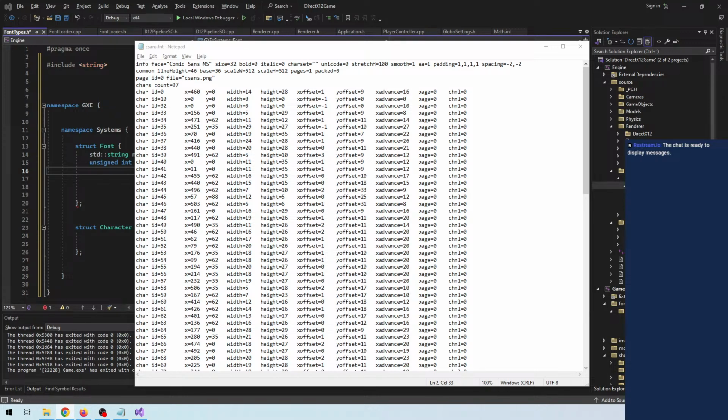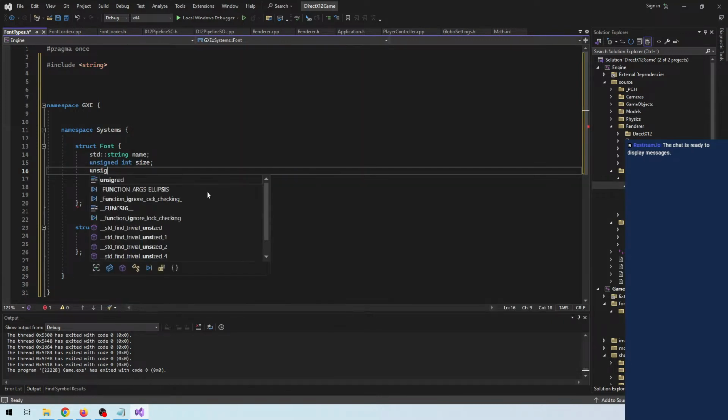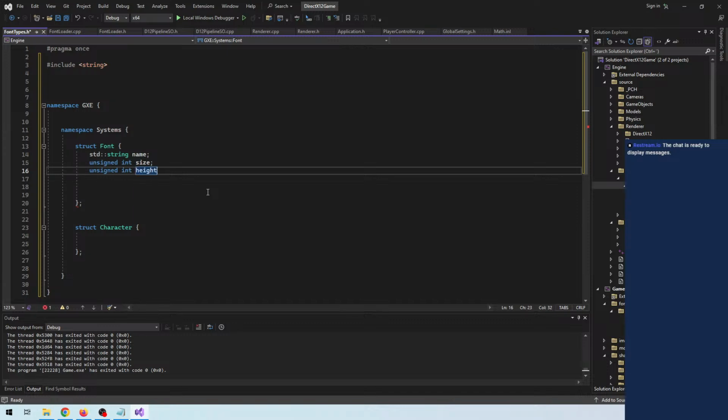Let's see. We also want to store the padding. And we of course want to store the height.